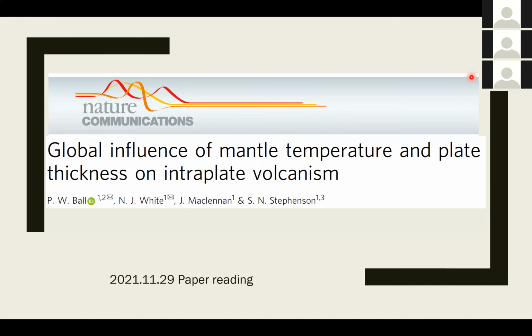The second author and the third author, I think he's a geochemist, so he does a lot of work in geochronology. And the very last author is a geodynamist. So basically, it's a combination of geophysics and geochemistry working together. But for the PhD student and his PhD advisor, they themselves lie somewhere in between.